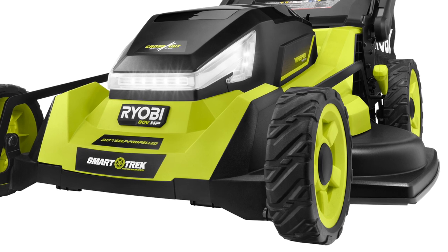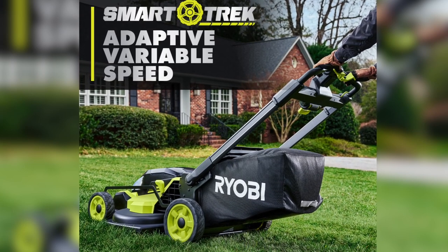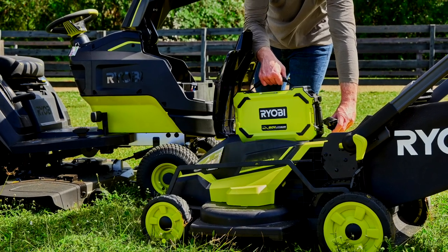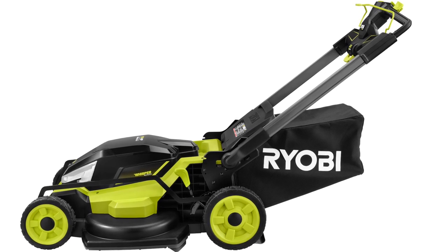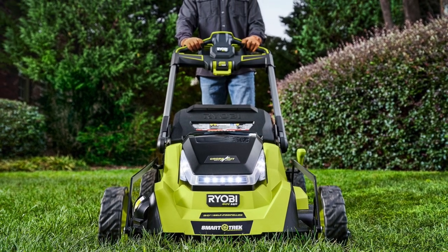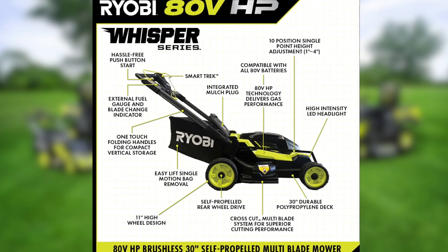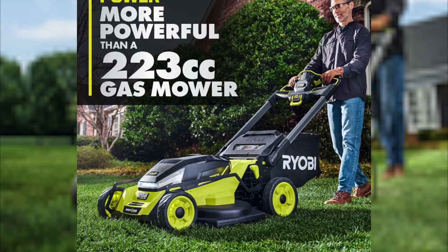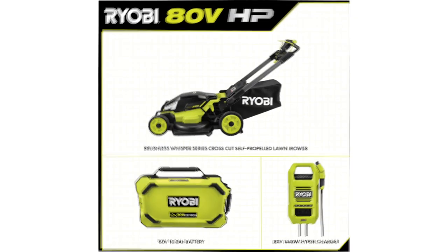The blade reset indicator alerts users when it's time to sharpen or replace the blades. This mower features the SmartTrek rear-wheel drive self-propulsion, providing the user ultimate speed control. The mower also features a 10-position single-point height adjustment that allows the users to choose the optimal cutting height between 1-inch and 4-inch. When the job is complete, easy-lift bag removal makes emptying grass clippings quick and convenient. One-touch folding handles allow this mower to be stored easily out of the way in the garage or shed between mowing sessions. An 11-inch high-wheel design and high-intensity LED lights combine with Whisper Series engineering to allow users to mow anytime from dusk to dawn. The mower is backed by a 5-year tool and battery warranty, and this mower will be available exclusively at select Home Depot stores and at HomeDepot.com. MSRP of $1,999.